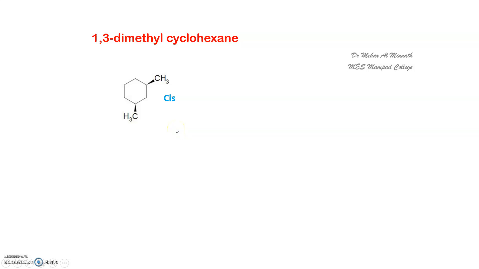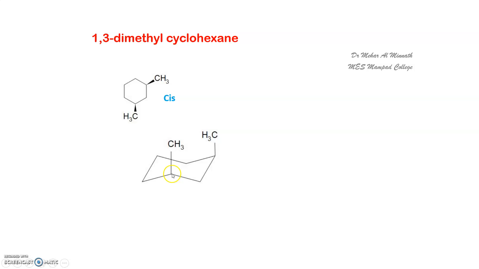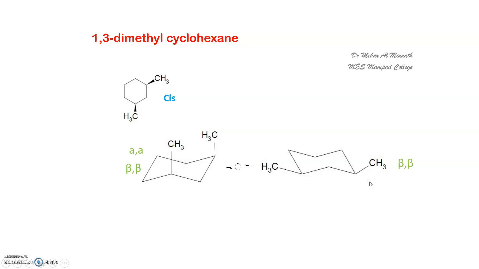Alpha means the bonds which are below the plane of the chair conformer, and beta will be those groups which are above the plane in the chair conformer. Here we have both the substituents in the beta-beta configuration — both substituents in the axial position above the plane. Positions 1 and 3 are placed above the plane in the chair conformation, so the substituents will be in the axial position. When we flip this, both substituents go to the equatorial position — this will be EE, remaining beta-beta but oriented equatorially.